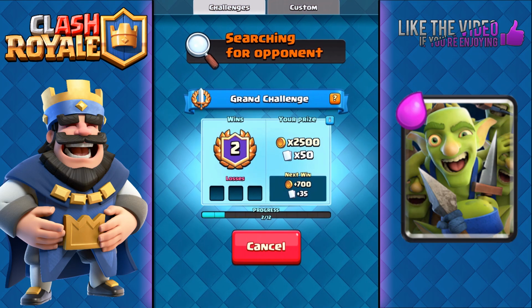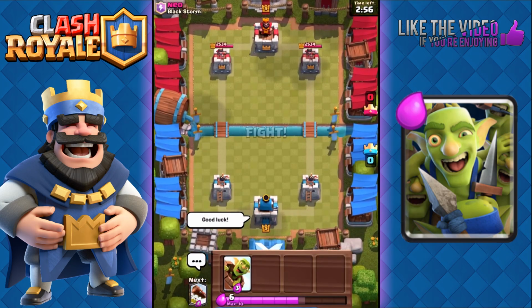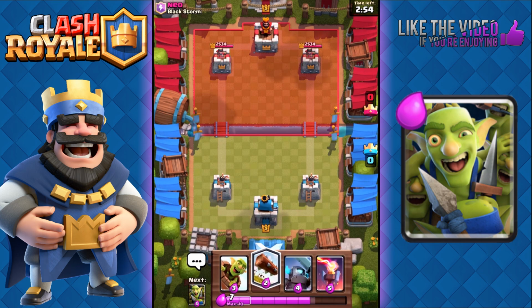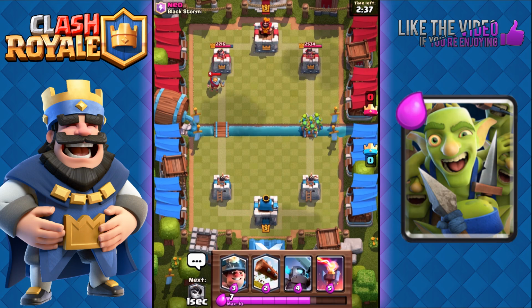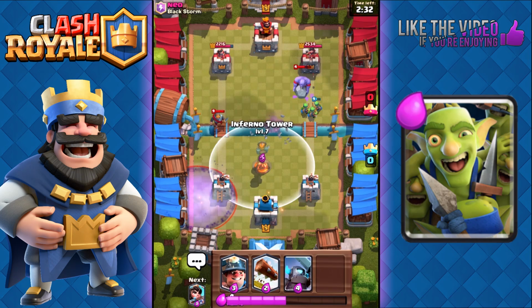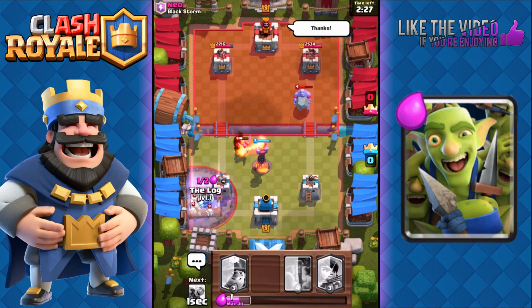So let's do a battle with this final deck. We are up against Neo, good luck. Okay, we have Goblin Barrel, the log, Mini P.E.K.K.A. and Inferno Tower. So we're going to start off with a Goblin Gang when we have 9 elixir, so that we can force him to use a spell and wait. But no, he's going to play a Knight, so that tells me he likely doesn't have a spell card in his starting hand. So we're going to play the Goblin Gang on the other lane, see if he uses a spell. Nope, no spell. So now we can use our Inferno Tower to counter his Knight and his Bowler.